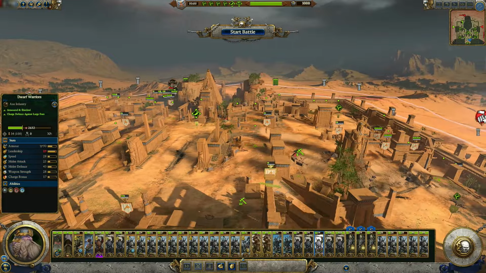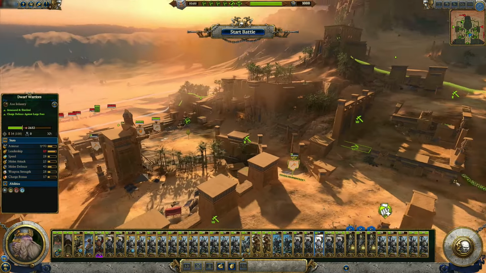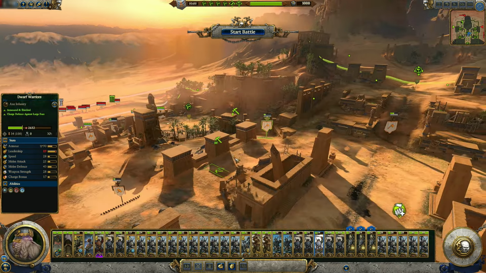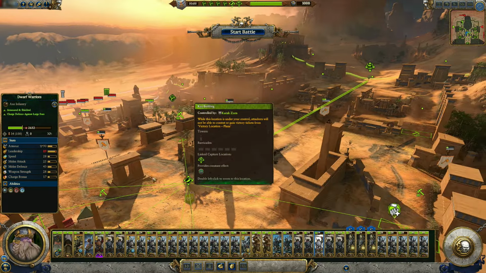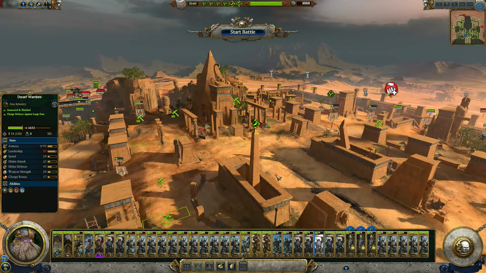Okay. Now we can put barricades here. We could put a tower here, but that tower is unfortunately tied to that. This is going to be extremely frustrating, isn't it? We have one tower tied to this control point. It's this one right here, which is good. That's a good one.